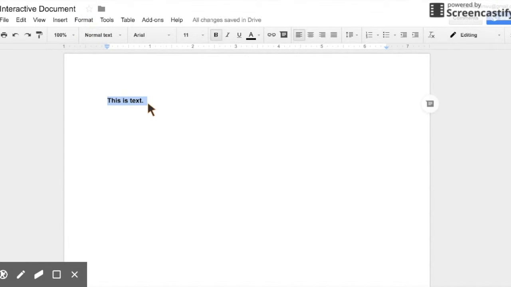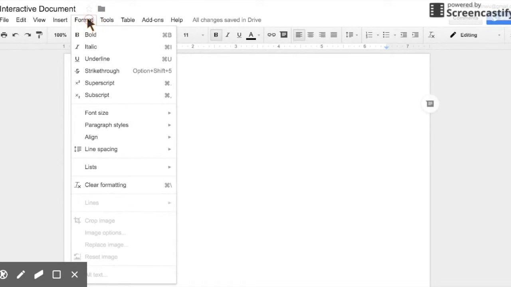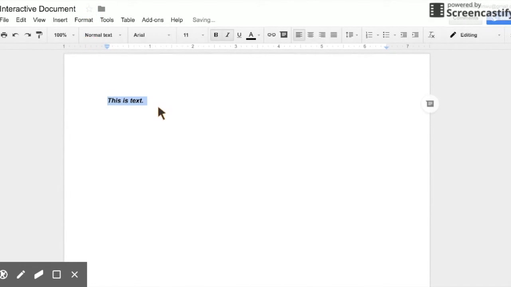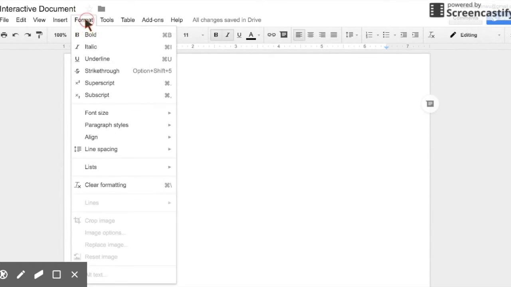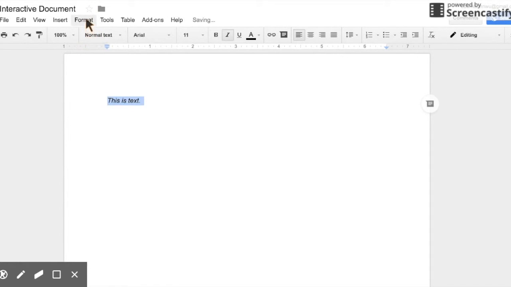This allows you to bold the text. I'm going to go back to Format and I'm going to click italic. This makes the text curved and italicizes it. And then if I click the two again, bold and italic, it will transform the text back to its original state.